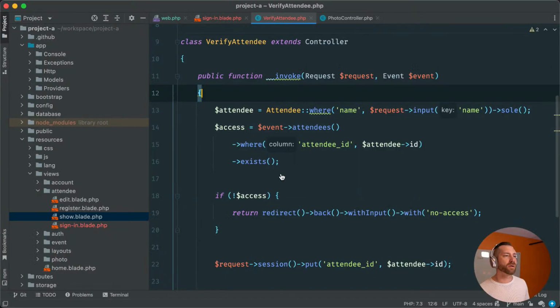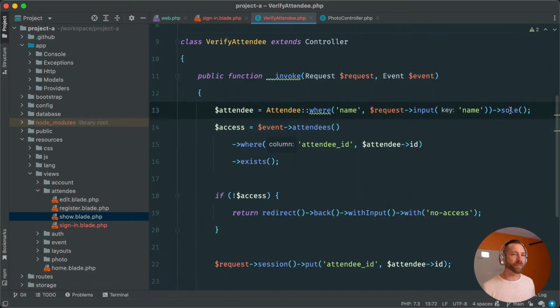Oh, it's the sol method. The sol method's gonna throw an exception. I remember talking to Taylor about this before. I really wish this sol method had like a sol silent or something, like a sol or null.